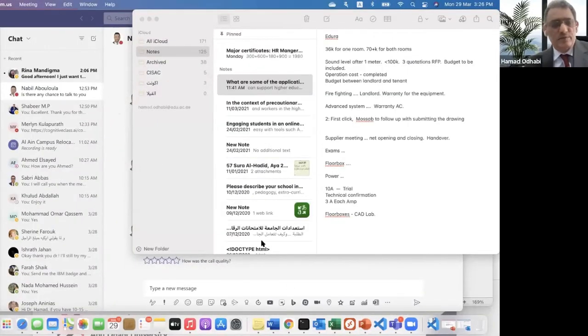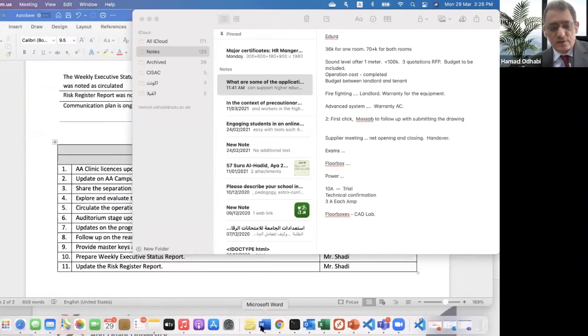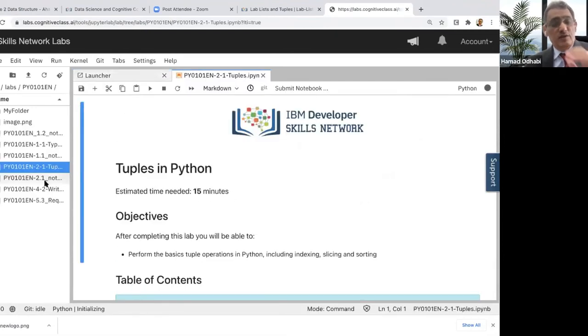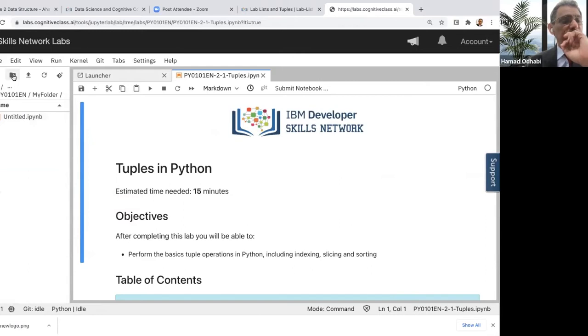Now, where is that lab? Why am I getting this one? I need my browser. Here it is. Okay, this is it. Now, the good thing here, if you want to practice something, which I usually do, I create a folder for myself. In the Jupyter notebook, you have the option to create your own folders. They have a folder here that has all the labs. You can create your folder, say practice, call it practice. And then later you can come to their labs.